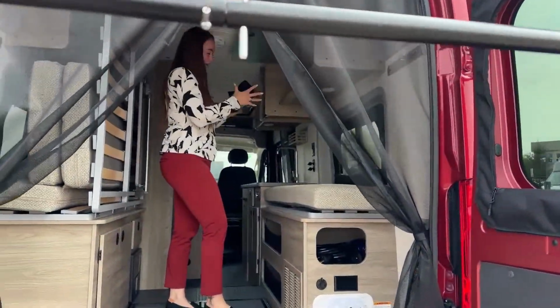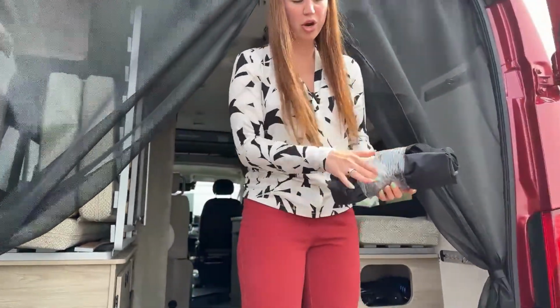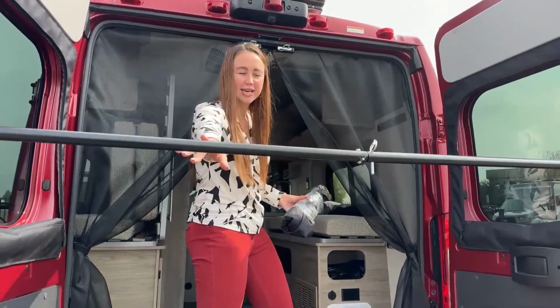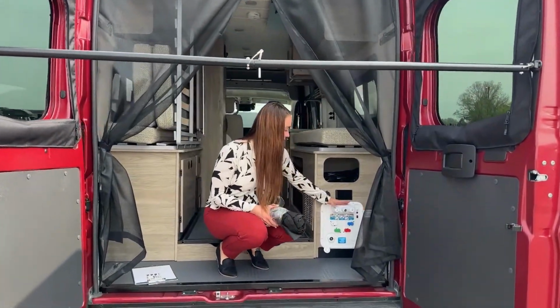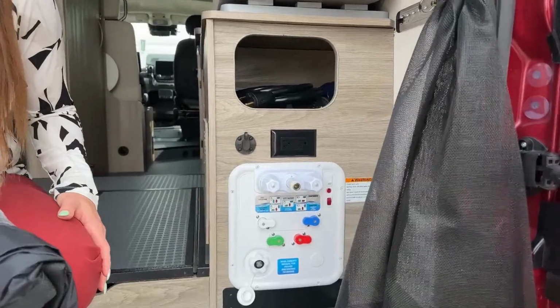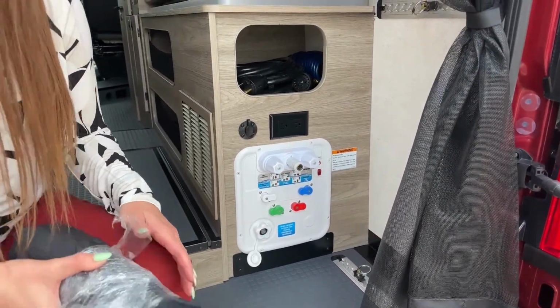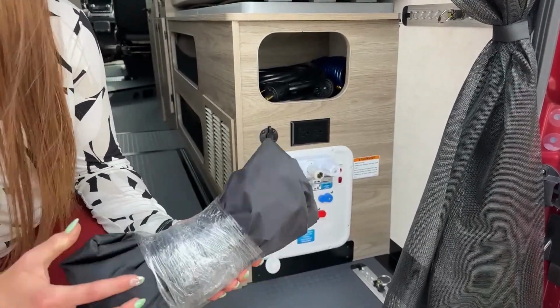And then up in here, every Solis comes with a nice handy dandy black shower curtain. It's just Velcro straps. I don't want to open it because it's nice and folded and bundled up since it's brand new. But you go ahead and latch it up on here, and then directly right over here is your outdoor shower with hot and cold. So you don't have to take a cold shower. You can take a hot shower outside if you'd like, or a cold shower on a nice hot day just to cool off. But you do have that protection to close things off and make it a little bit more private for you.